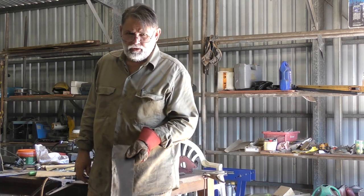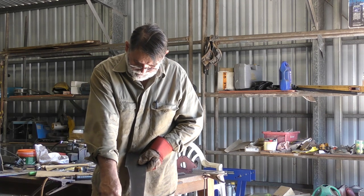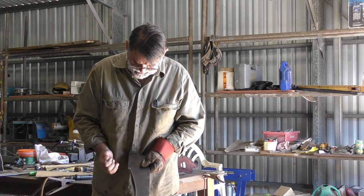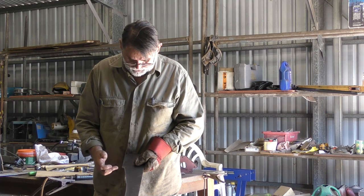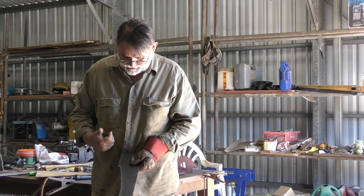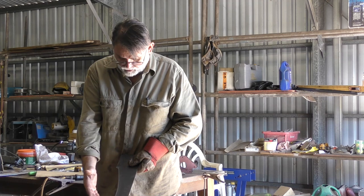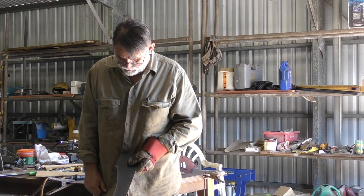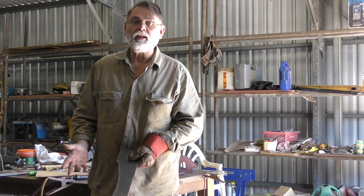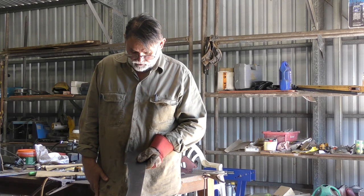Okay, so there's my first filler plate. This is the aft end where the bearing just comes through the bottom of the hull. That's the profile around the tube. And this is the forward end where the tube becomes flush with the hull. So basically I'll take that out now and just fit it up, make sure it's a nice close fit. If I need to, I'll tidy up any high or low spots till it's fairly close. And then I'll just duplicate this by copying it on another piece of steel, and I'll have both sides in. Alright, good.